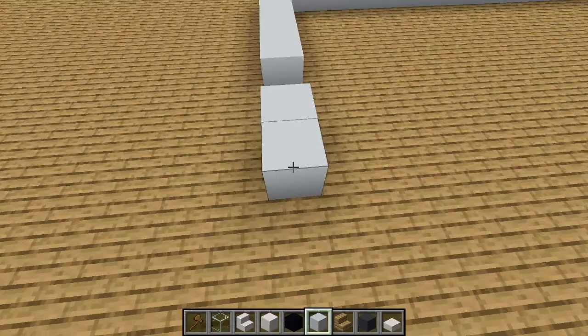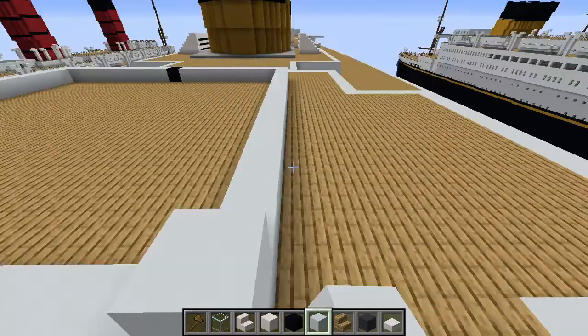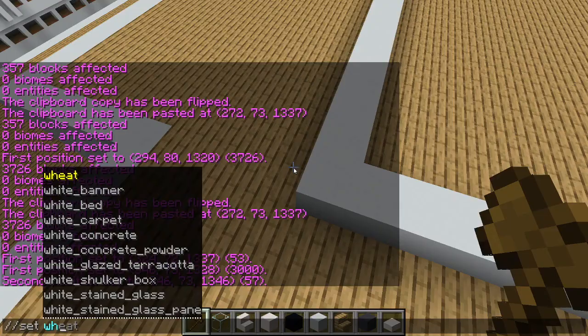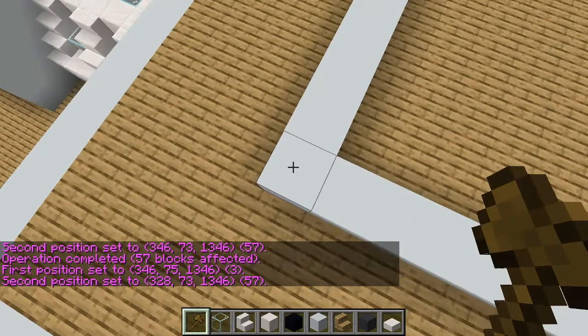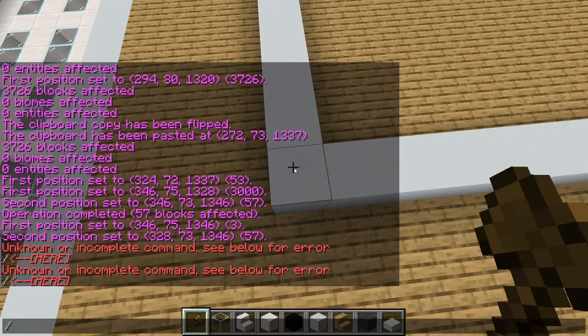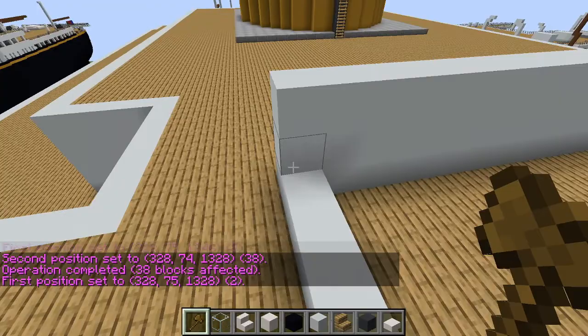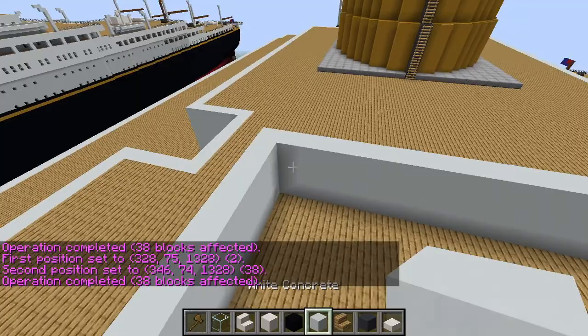And then connect them. I don't know how that actually worked, but it worked. And then this will be a total of 3 blocks high. So like this, like that, set white concrete, and slam. Okay, and like this, and I guess like that. And then like that to like here. Boom, there we go. And now fill this in, just all in with white concrete.